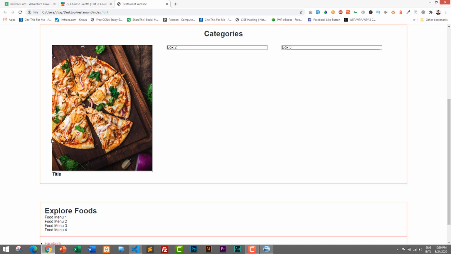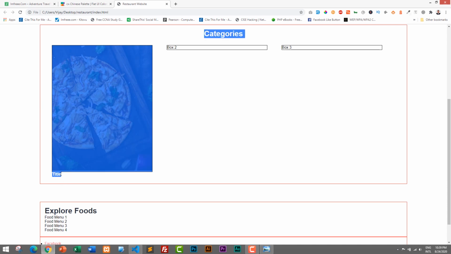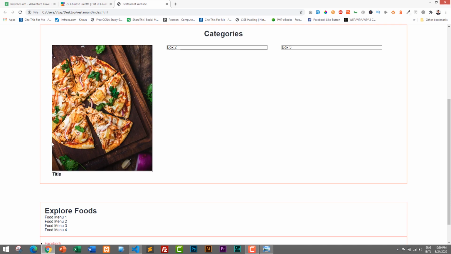Its boundary is the float container, which is this black line, but for the image its boundary is the red line. So the title will move away from the black line boundary, but not from the red line boundary. I hope you understood it.